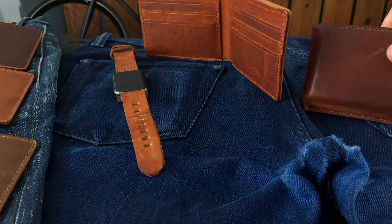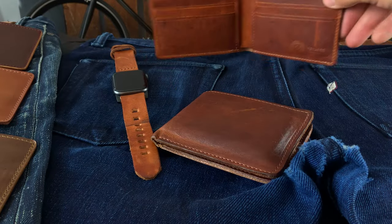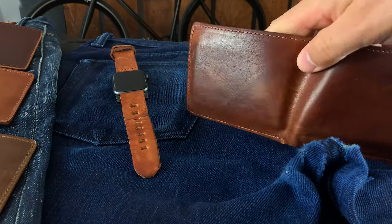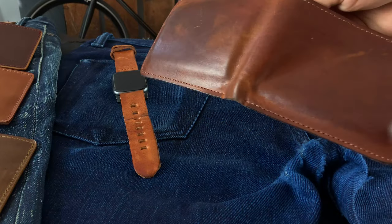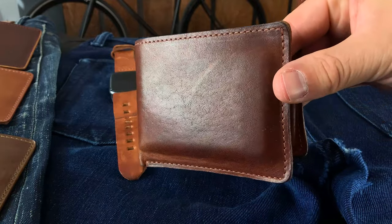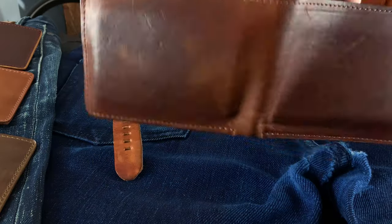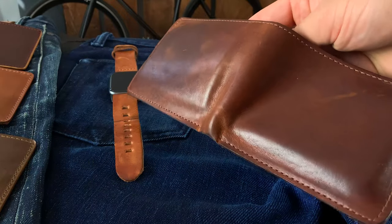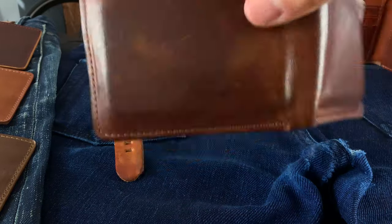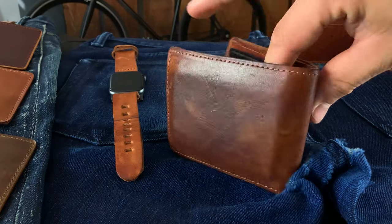I started wearing this John of the Fox 100 days ago. This was the first one of the batch and I wanted to see how it wore in. So now it's been a hundred days of me wearing this John of the Fox. Take a look at the luster here — it's almost like there's a new face to this leather. It's much more glassy and polished. I haven't brushed it, I haven't applied any sort of polish to the leather. This is just how it wants to wear in, and it's very bright and shiny now. I really like that look.